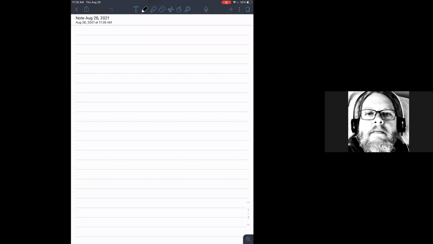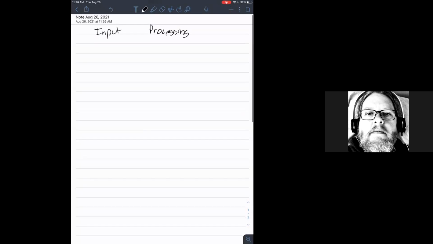Okay, and remember, we're looking for what our input's going to be, what processing we're going to do, and what the output is going to be. Okay, so for this one, it reads as follows. I'm on page 106. A vineyard owner is planting several new rows of grapevines and needs to know how many grapevines to plant in each row.